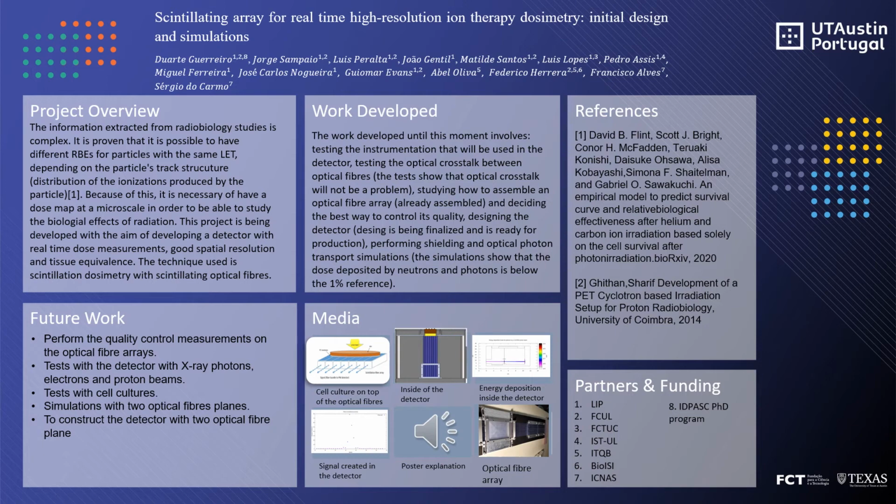This detector will be developed using scintillating optical fibers, taking advantage of the fiber's small size. The optical fibers will be placed side by side, describing this way a plane. The possibility of having two orthogonal planes will also be studied. And using the two orthogonal planes, it is possible to have a measurement of the dose delivered to a point.